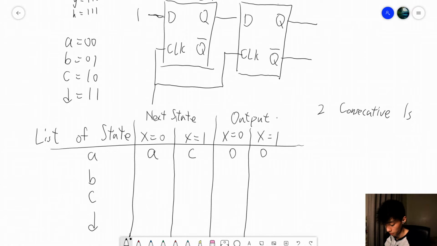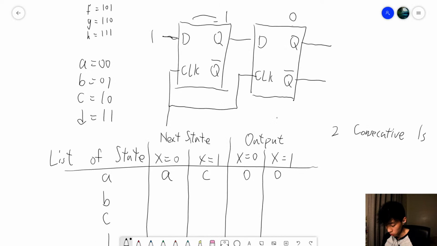And then for our B, it's 0, 1. And then when we input the 0 into the circuit, and 0, 1. So then we will go back to A because it's going to shift right, so this will become 0, and this input here will go to this input here, so 0, 0.